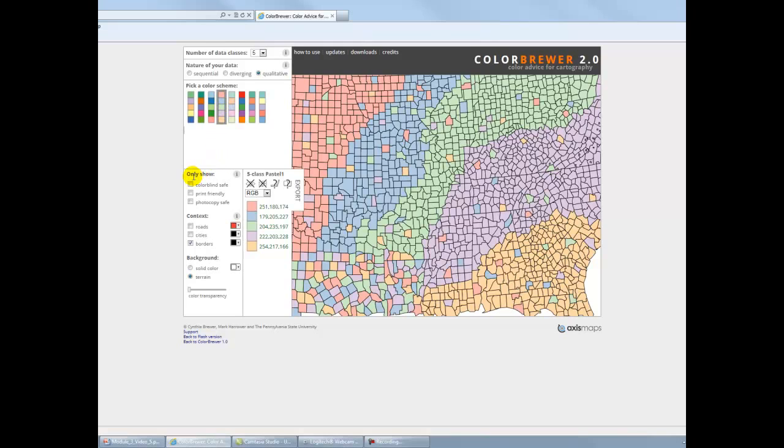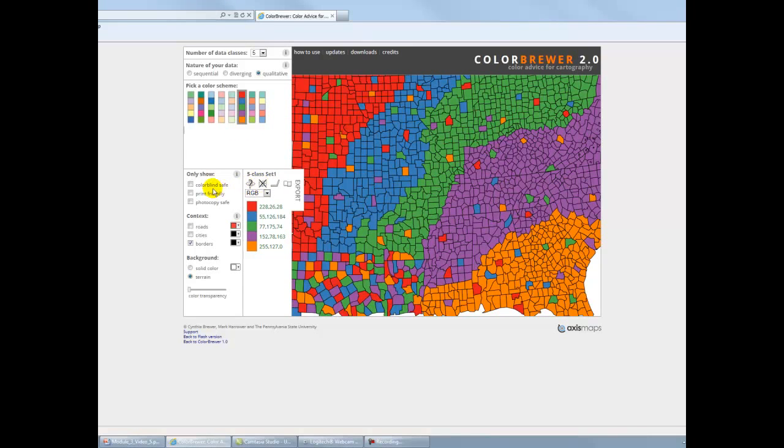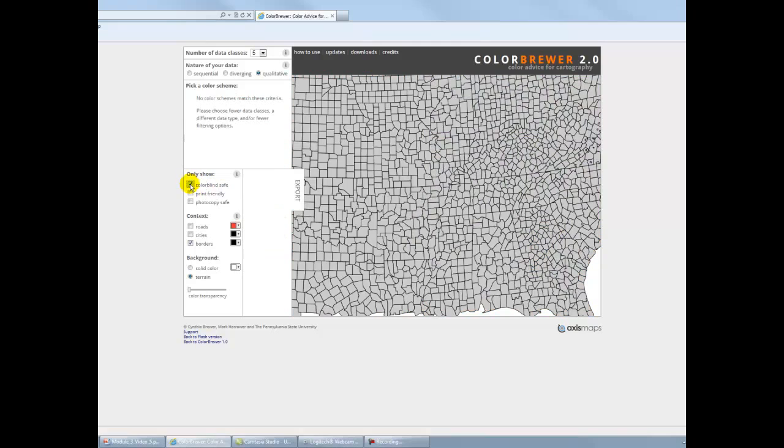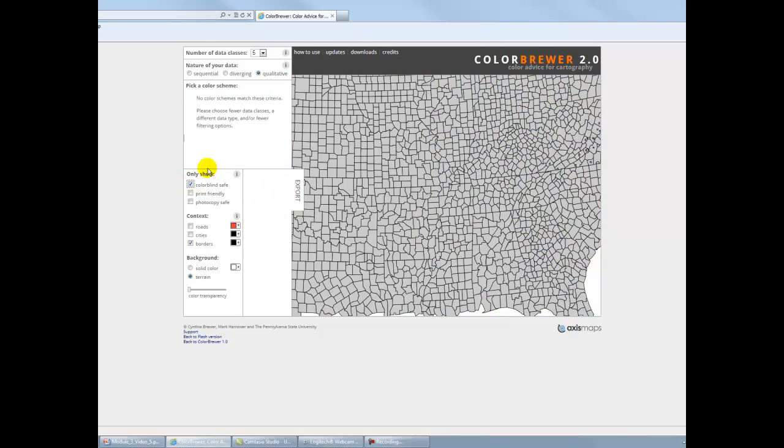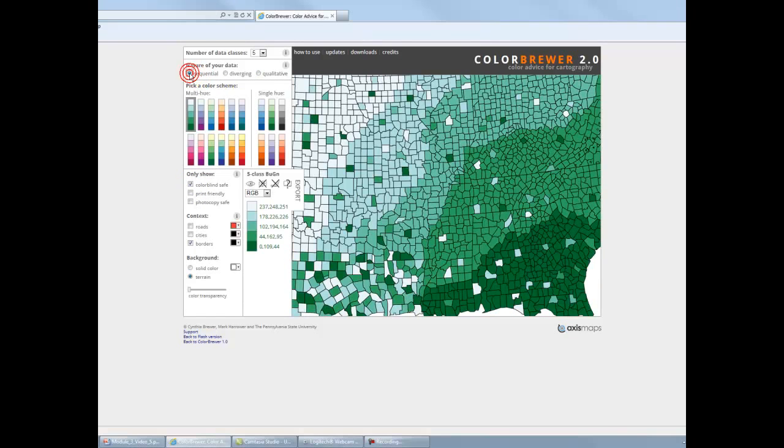Okay? You can select checkboxes here about whether you pick a scheme and whether it's colorblind safe. So let's say I pick this one and I'm going to give it to a child, and I'm asking, what about colorblind safe? None of these schemes are colorblind safe. So when I want something that I'm going to be able to do in monochrome, I need to pick something that would be colorblind safe and maybe sequential, that will give me something that when it comes out of a Xerox machine will still allow the map reader to distinguish between the grades of gray that will produce.